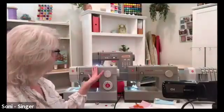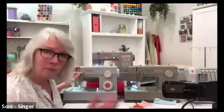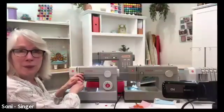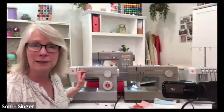I'll talk about the walking foot here in just a minute, Carla. And then I see the question about the reverse button on the machines. Do they have needle threaders? Well, Nancy, you just read my mind, because let's start with the reverse button. On both the 4411 and the 4452, they're both right here, right up front. You do need to hold down the reverse button as you're going in reverse, but it's in the same place on both of these machines.